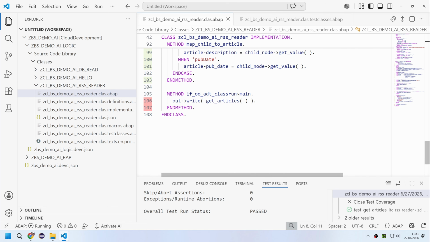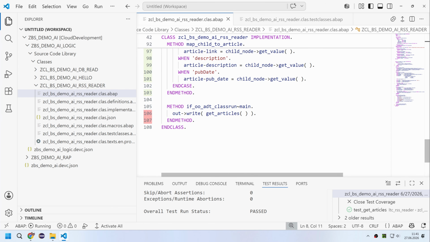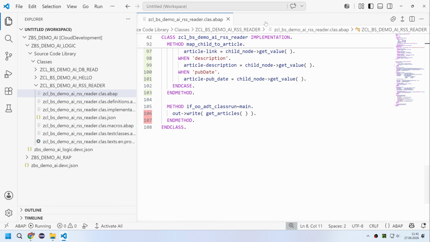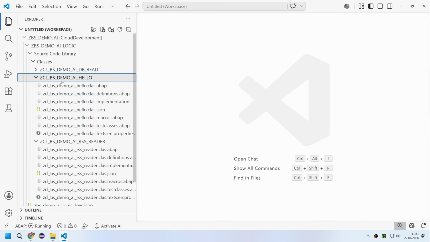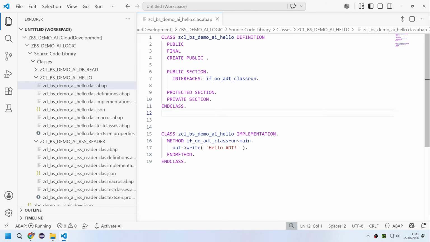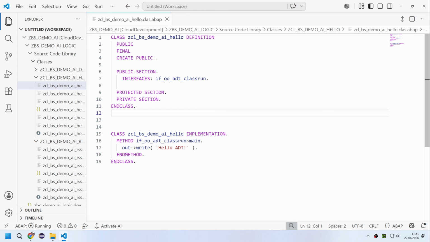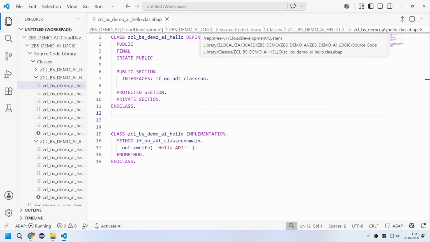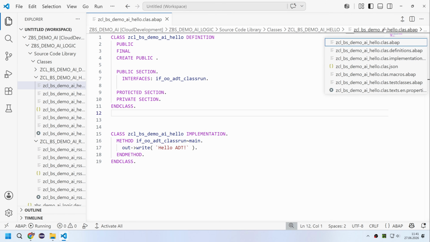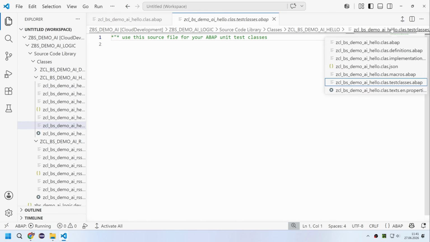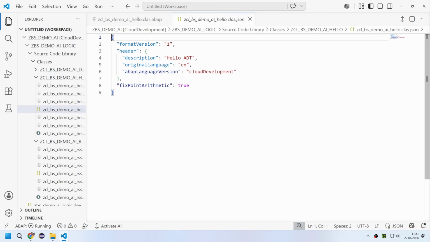What does it look like for you if, for example, we don't have a sidebar for an object, or if we want to quickly switch between different objects? To show this, let's reopen our initial class that we created. In the upper area above the text editor, you'll find the so-called breadcrumb menu. Everything is listed here, from the workspace and the various packages to the actual object we are currently working in. If we click on the element we are currently viewing under the object, we can, for example, switch to the test class within the text editor or to the other includes and artifacts belonging to that class.